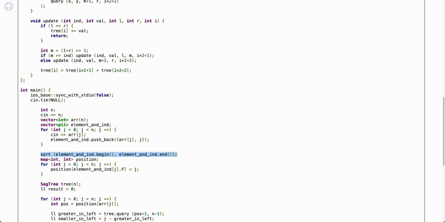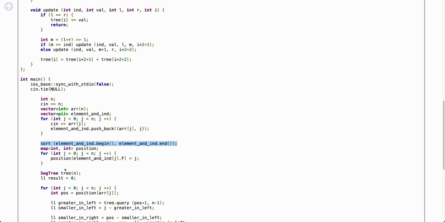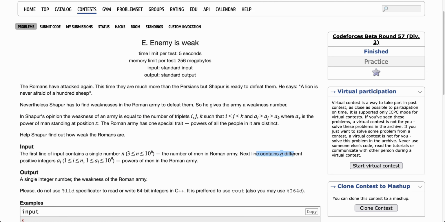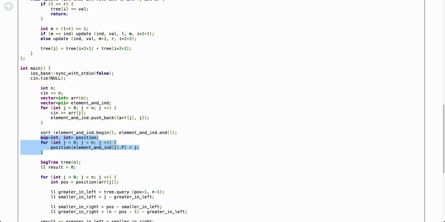Notice that we are able to do so because each element occurs exactly once. Each of these elements was different, that's why we are able to map this one to one. Otherwise, we would not be able to map this one to one, and that is something I would give you as a follow-up, and we'll discuss it in the next video.